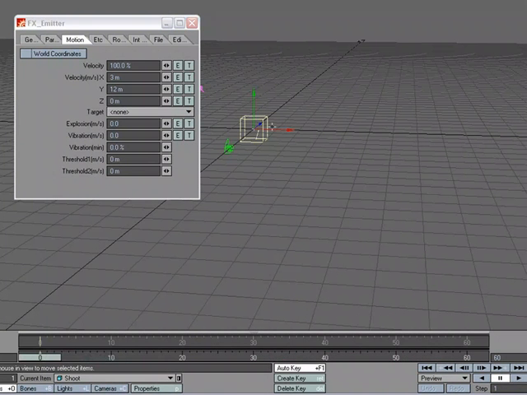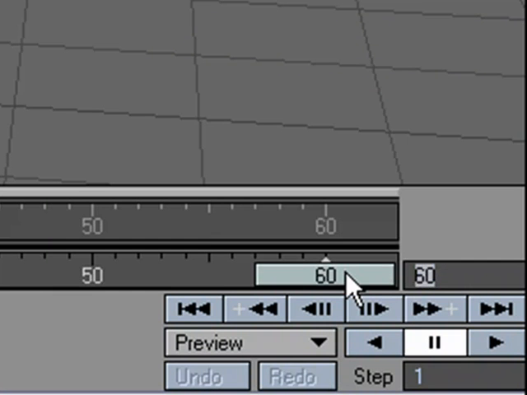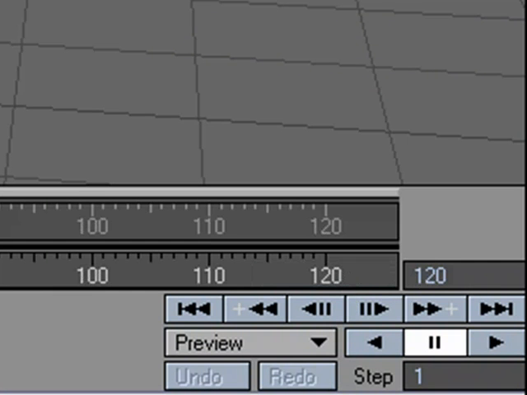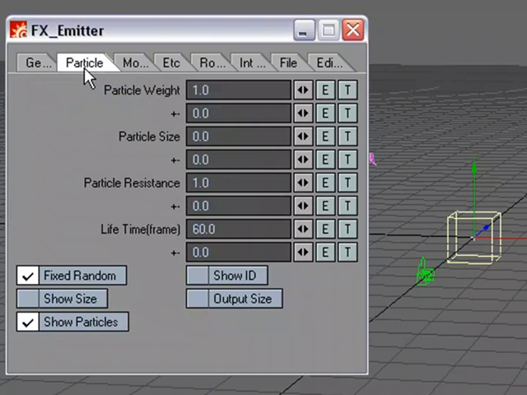And now what I want is when the particle fires up and when it meets its end, which is at frame 60. So if I were to change this, let's just change this to 120 frames. Okay, so the particle goes and at frame 60 it disappears. Well, why is that? If I go over to the particle tab, I can see that the lifetime for my particle is 60 frames. So when it hits 60, it dies off. It's born at 0 and it dies off at 60. So we're going to use that to our advantage.